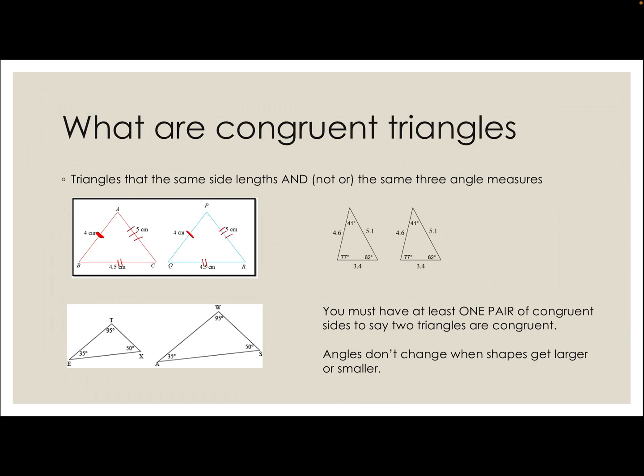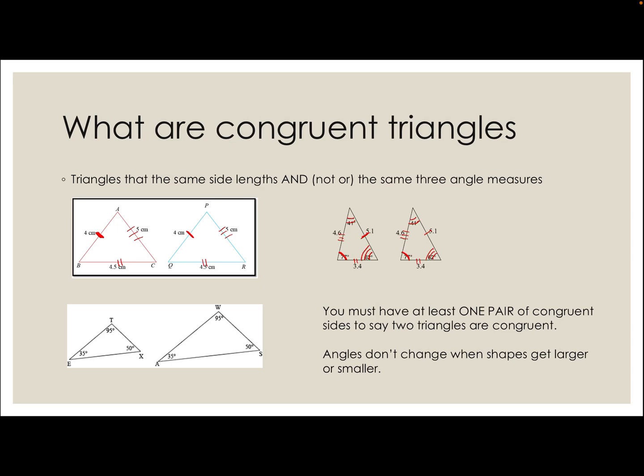In the second diagram, we have basically the same triangle repeated. We have an angle that's 77 degrees, so we're going to mark that angle congruent to this angle. The angle that's 41, we're going to put 2 arcs to indicate that it's congruent to this other angle. And the angle that's 62, we're going to put 3 arcs. And across from that, we can put 3 lines for the 4.6, 2 lines for the 3.4, and 1 line for the 5.1. So anywhere we see things with the same number of markings, that indicates that they're congruent.